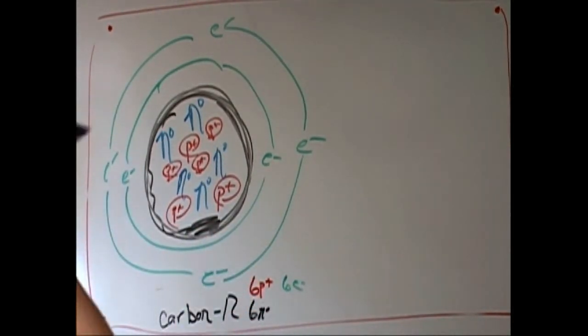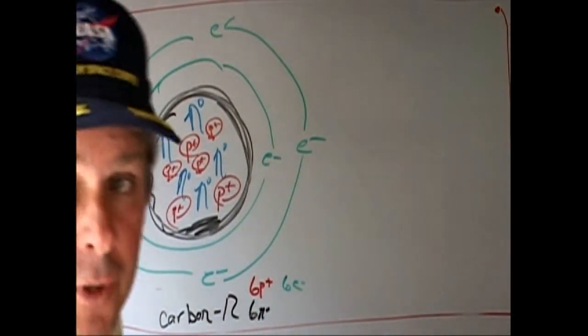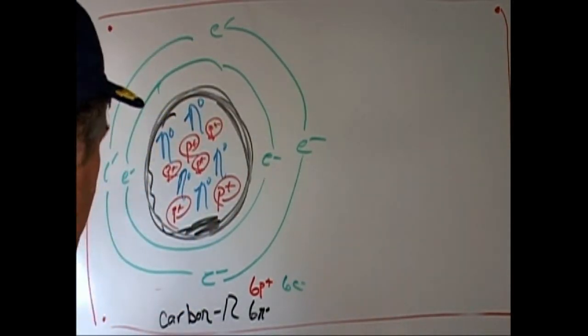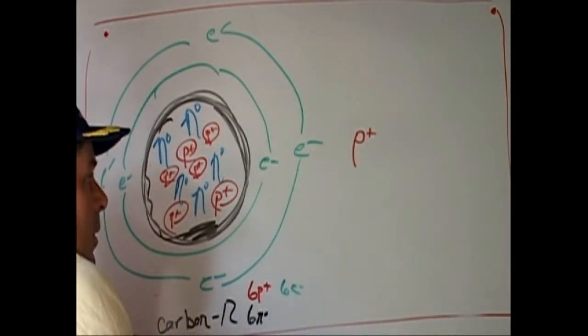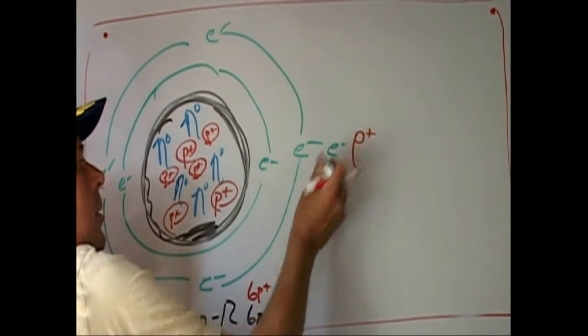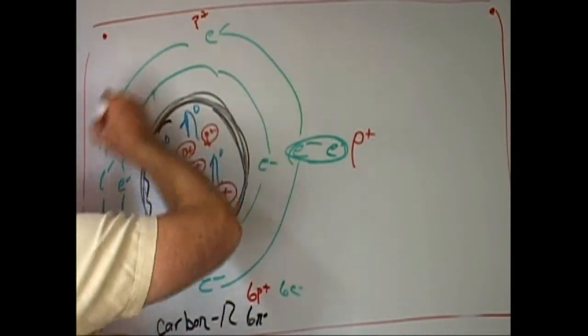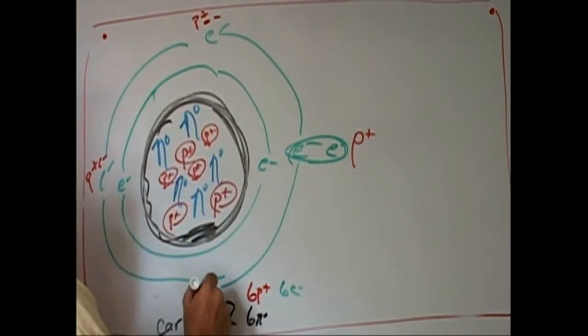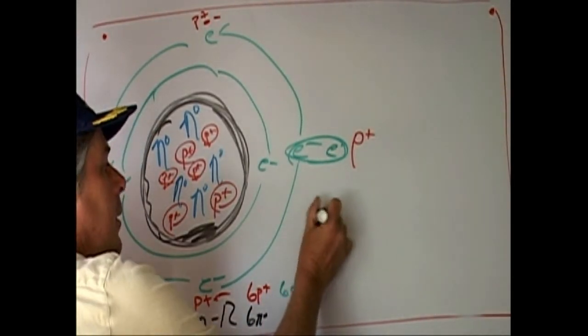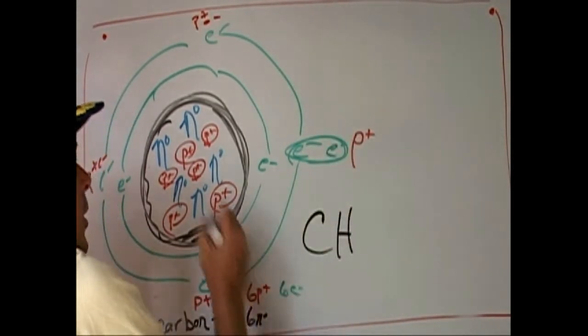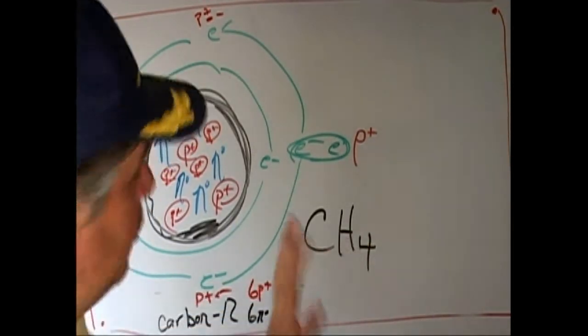But, chemistry is the bonding. So, what's going to happen is, for each of these electrons out here, since they're so far away from the nucleus, they need to be balanced electromagnetically. The protons, hydrogen, comes in there. So, what we're going to get out here is a hydrogen, now is a proton with its electrons. So, you've got a proton, and it's going to actually bond by this pair of electrons here. I'll show you how that is in a moment again. So, up here you've got a P plus, and an electron, P plus, electron, P plus, electron. What this is the equivalent of is C, protons or hydrogen, CH, and there's four of them. This is what I call a space dust molecule. CH4. Methane. Very common on Earth, also.